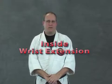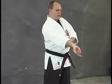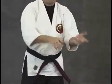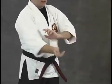Another variation of that is going to be an inside wrist twist or wrist extension. Same type of motion. You're going to take your hand and cut it inside this way, almost like you're turning a doorknob. And again, the purpose is to get that wrist working on its own, loosen those up, develop that level of sensitivity.